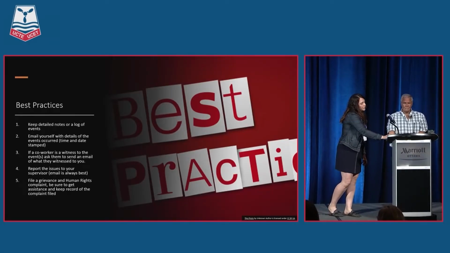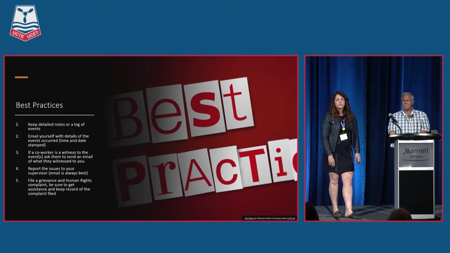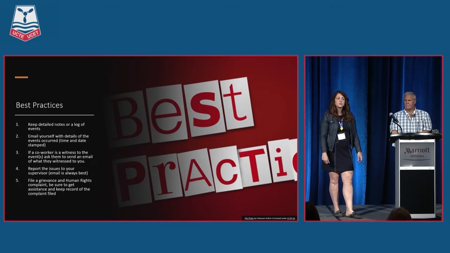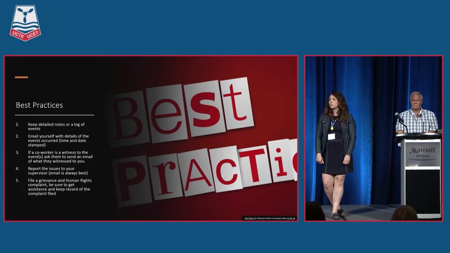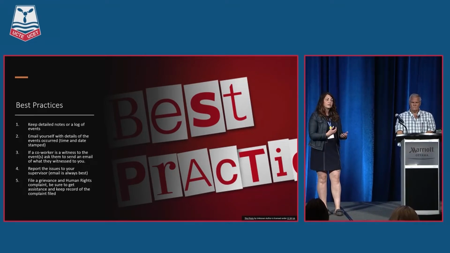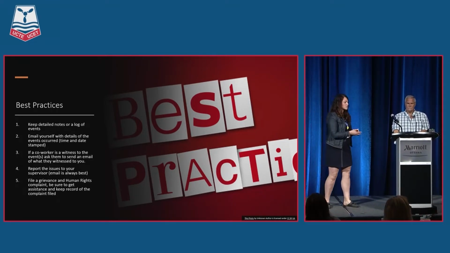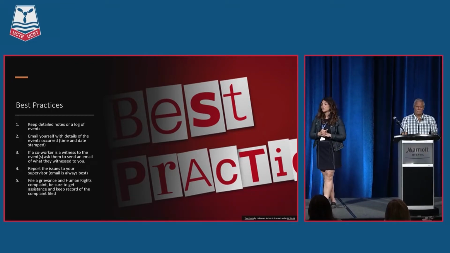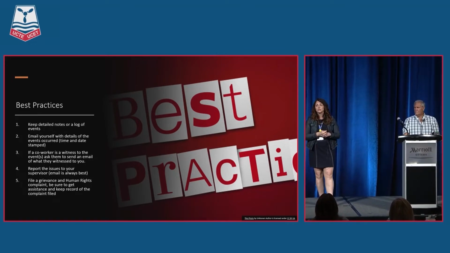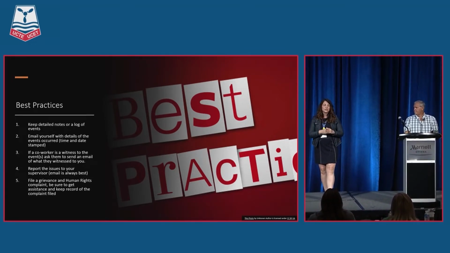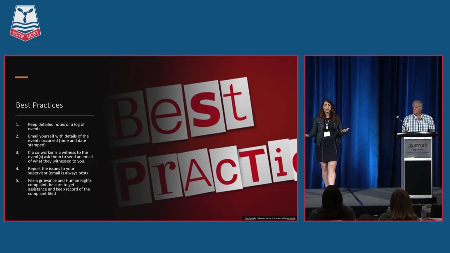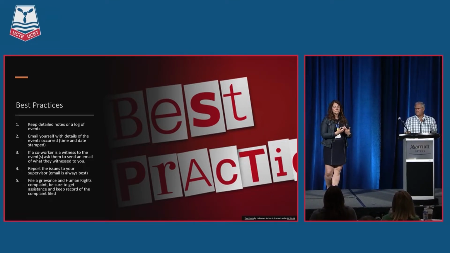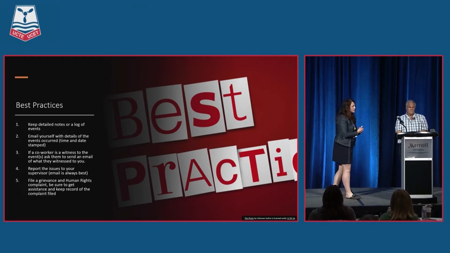Also, if a coworker or witness is involved in your situation, get them to write something down. Get them to send you an email or a synopsis of what happened to you at work. That's another easy way for you to prove your case. Report any issues to your supervisor. I suggest that you do it via email because, again, your summary of what happened to you that day is time and date stamped, and it brings it to their attention so they can address it, or you have the record that you brought it to their attention and they did nothing to address it.